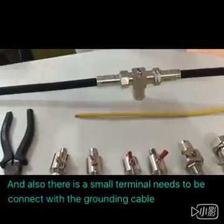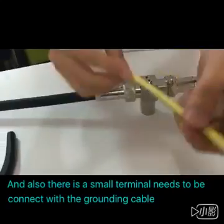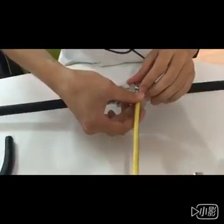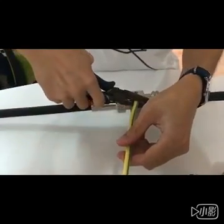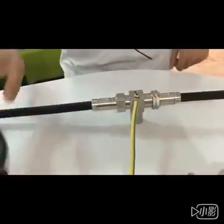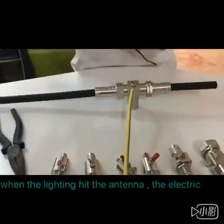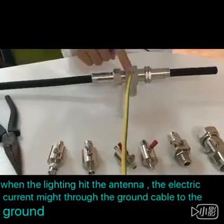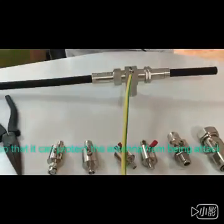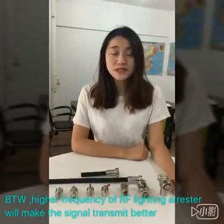And also there is a small terminal that needs to be connected with the grounding cable. Okay, the signal comes in here and goes out there. When lightning hits the antenna, the electric current might go through the grounding cable to the ground, so that it can protect the antenna from being attacked. By the way, the high frequency lightning arrestor will make sure the signal transmits better.